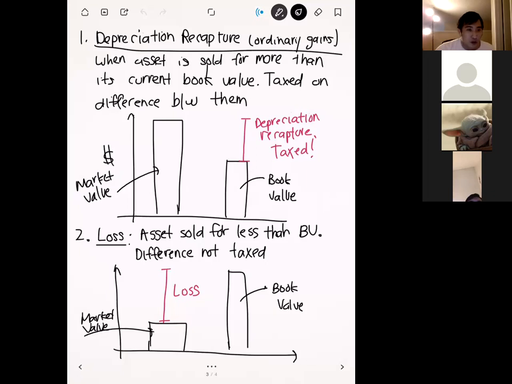Eventually my parents were able to sell it, not for that much of a loss, just a little bit. Then they ended up renting out the house for six or seven years to make up that money for the loss. When they reported that loss for tax purposes, they weren't taxed on any difference. Normally, when you sell your house, you sell it for a higher value because the house gains value over time, and then you get taxed on that amount. But because my parents sold it at a loss, they weren't taxed. So a little bit of solace, but they did end up losing a fair amount of money from that.